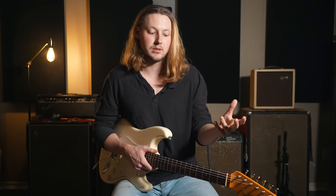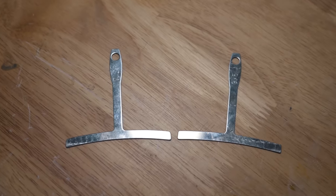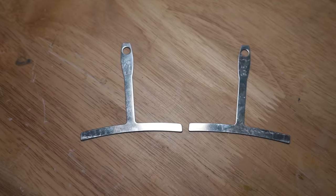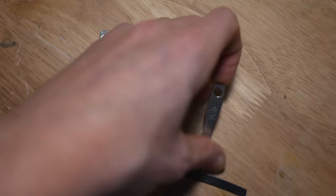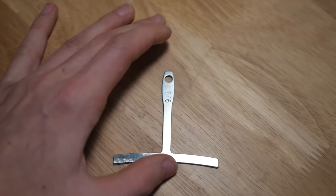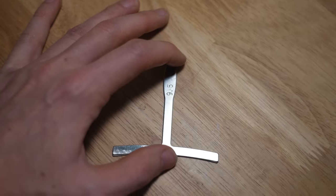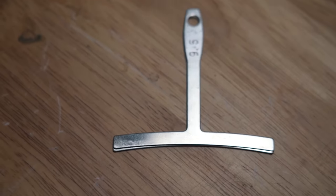And it begs the question, why does Fender continue to produce these instruments that are vintage spec down to the last detail? And I think the long story short is that people are interested in them. People continue to buy them. But I do agree there are a few adjustments that could be made to modernize it or to make them play a little bit better, but it does depend on the guitar.